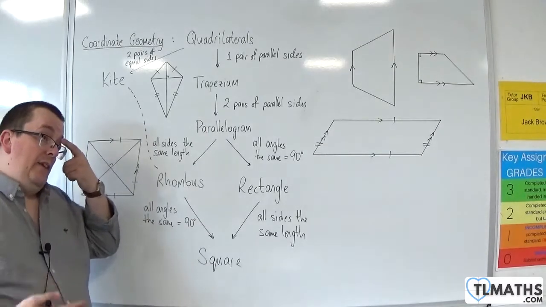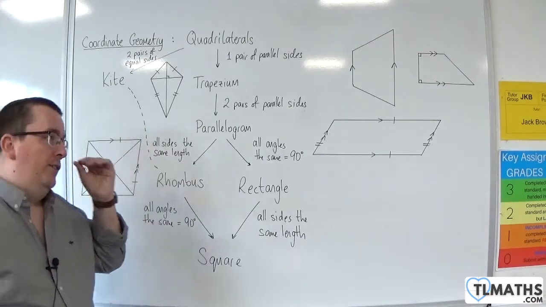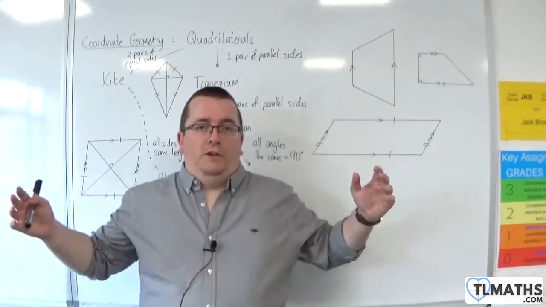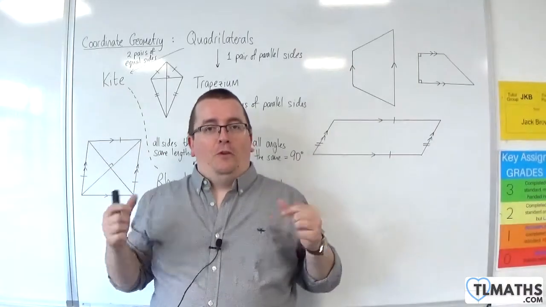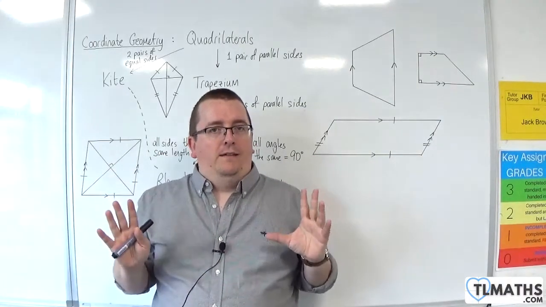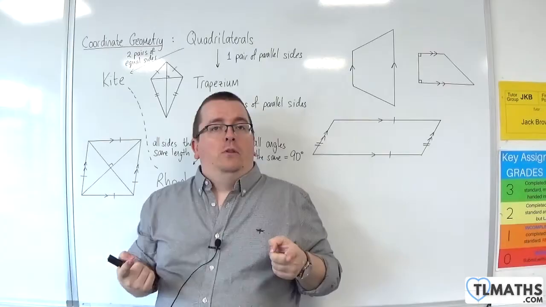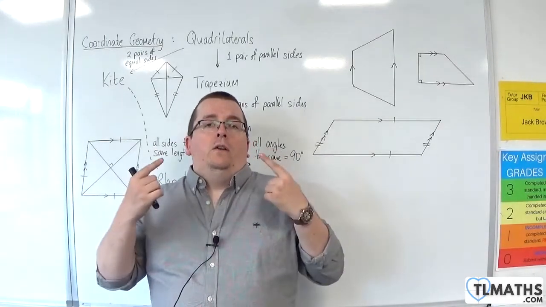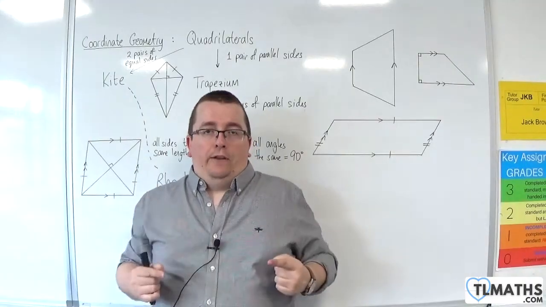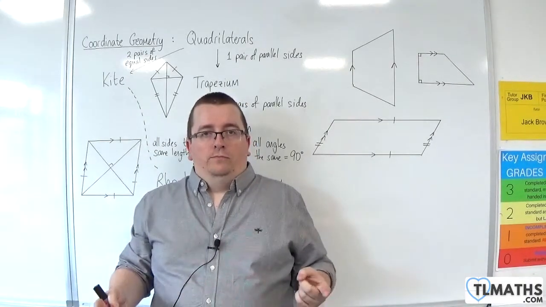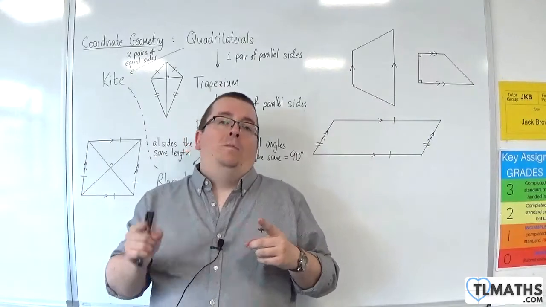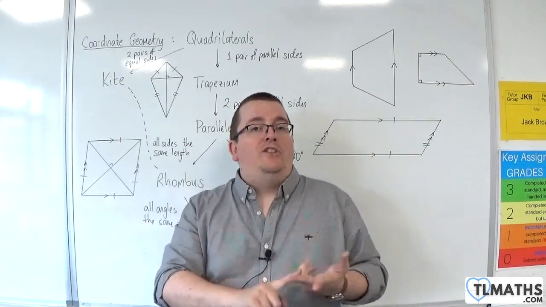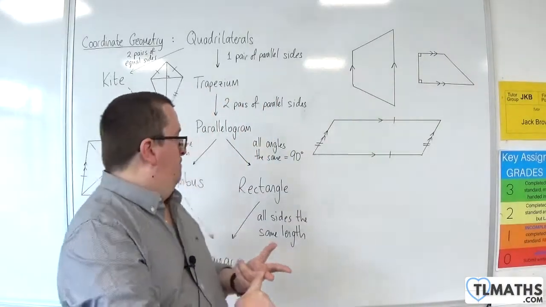However, is it sufficient? So if I said, let's say I've drawn a quadrilateral on the board behind me, you can't see it, okay? And I tell you all of the angles are 90 degrees. Does that mean it is definitely a square? No. You know that it would be a necessary condition for it to be a square. However, it is not sufficient to be a square.